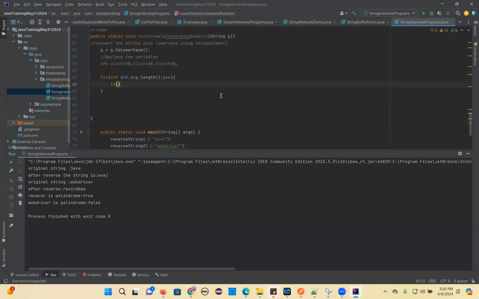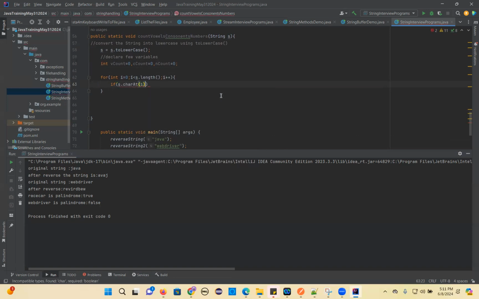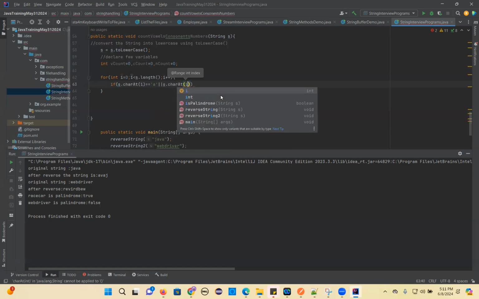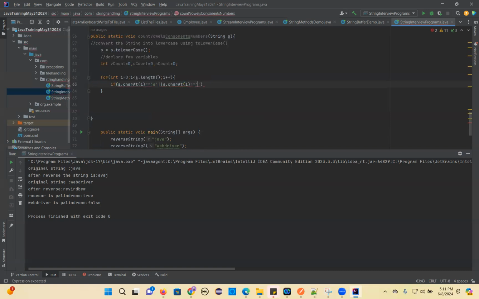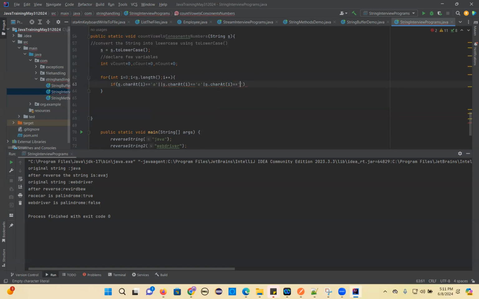So that's why. So first you get the character, s dot charAt(i) is equal to a, or s dot charAt(i) is equal to e, or s dot charAt(i) is equal to i, or s dot charAt(i) is equal to o, or s dot charAt(i) is equal to u.